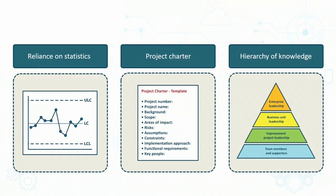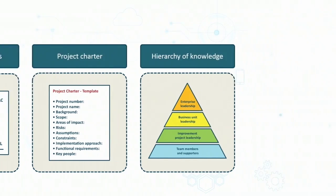The proper implementation of Six Sigma within the organization requires strong support and considered decision-making at the management levels. It also requires a host of experts, both within and outside of the project team, to support each project and to ensure proper communication occurs up and down the management structure.